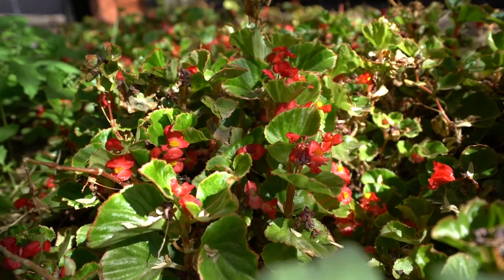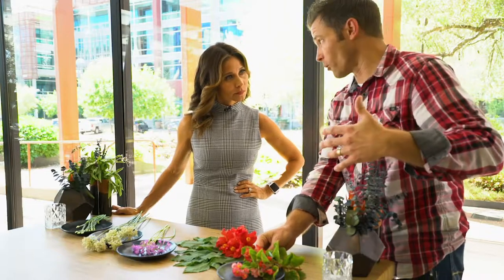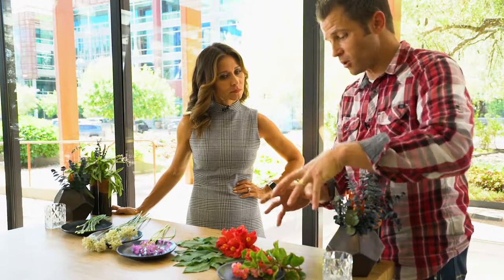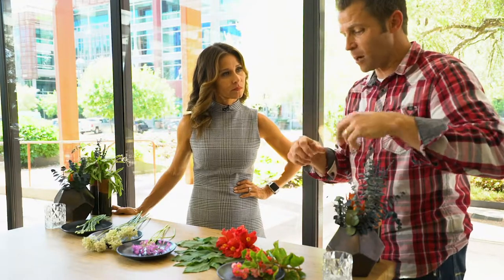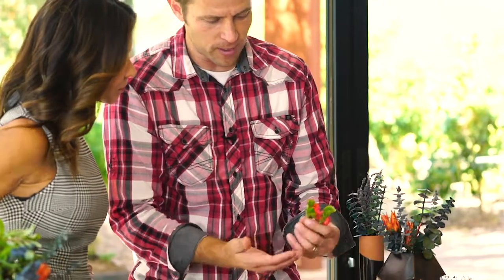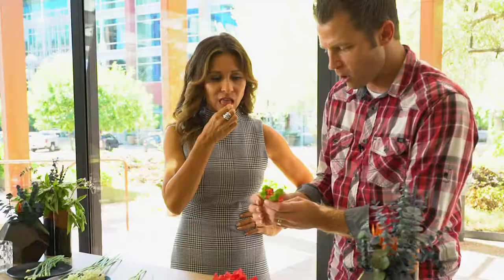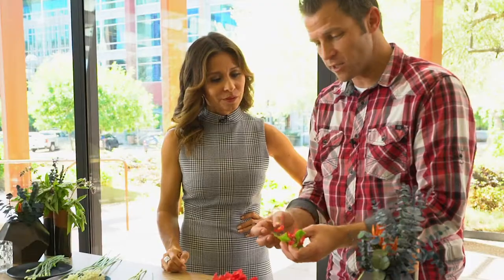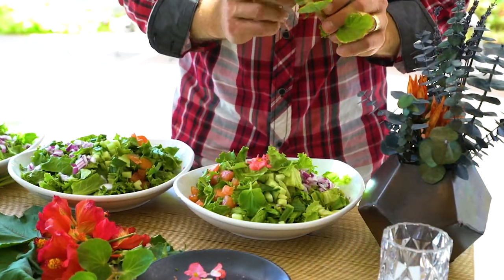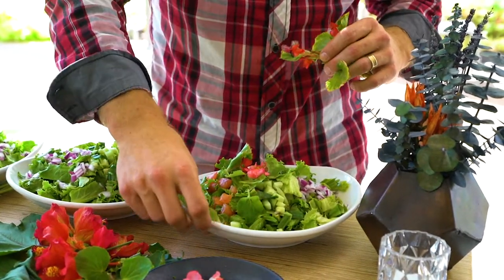The first is the begonia, which Justin says offers a pop of flavor and color to any salad. This is a flower you can grow indoors or outside in a very shaded environment — what we call an E-microclimate — where it gets a little filtered light. In terms of its flavor profile, it kind of fits the bill for citrus we don't have readily available through summertime. Like lemons. It's tart, the leaves are just as tart, and they can be thrown into a salad with a nice lemon vinaigrette. You get that nice pop of color, and the whole entire thing is edible, provided you can trust how you grew it.